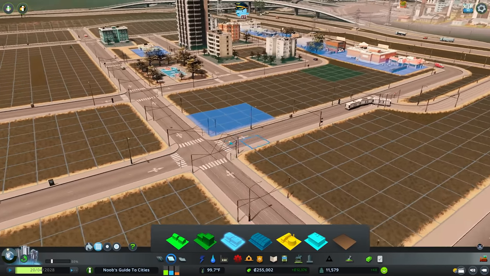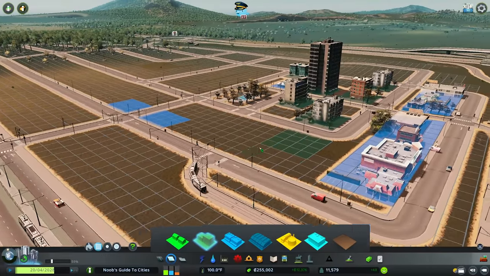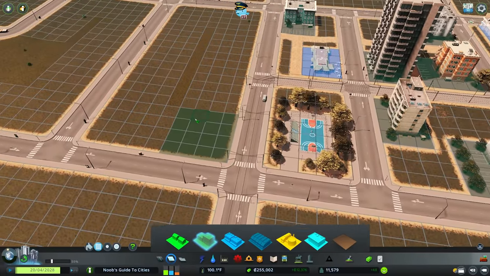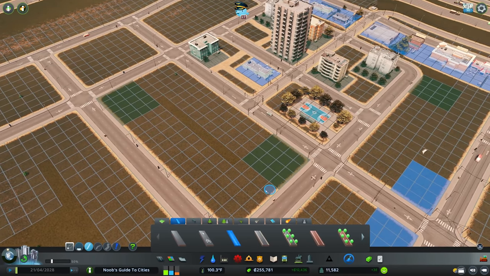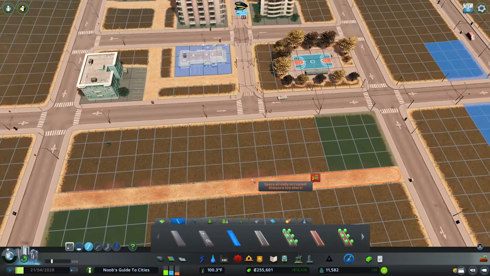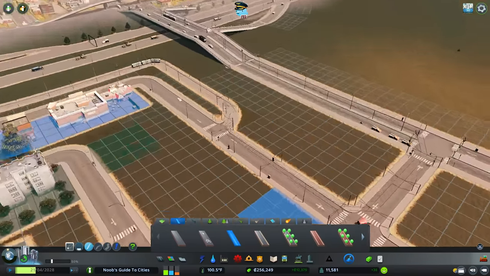You know, think about how these assets are going to sit around the entrance to your new suburb. Start creating some more designs over here. Again, we can see possibilities for walkability. Bring all this through, likewise over here too.